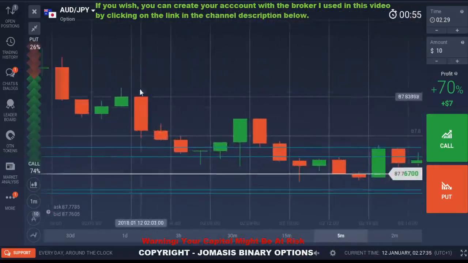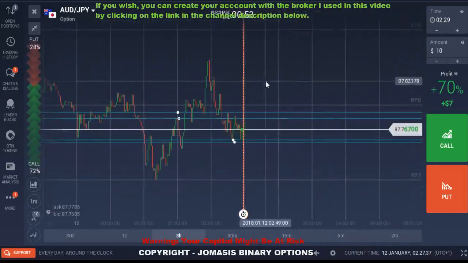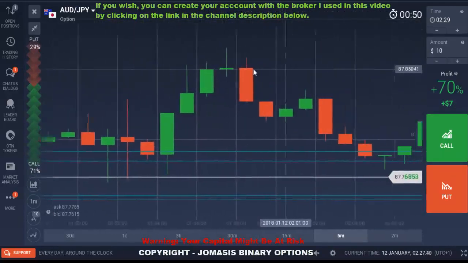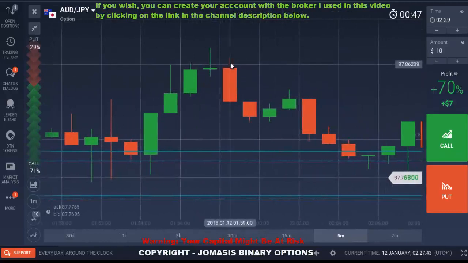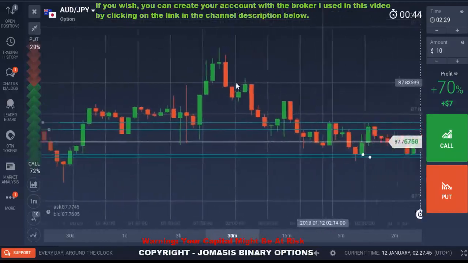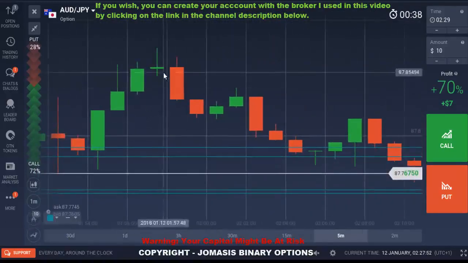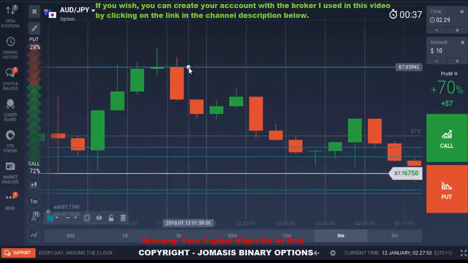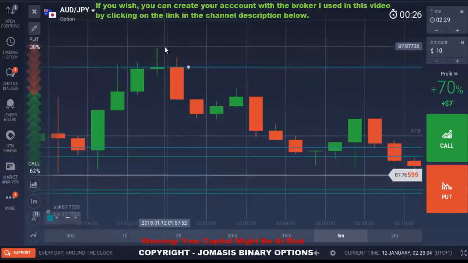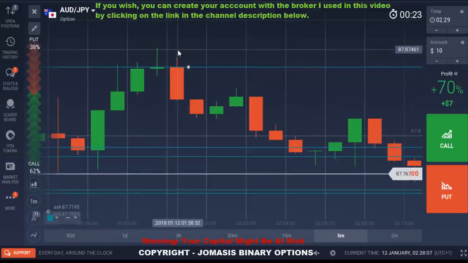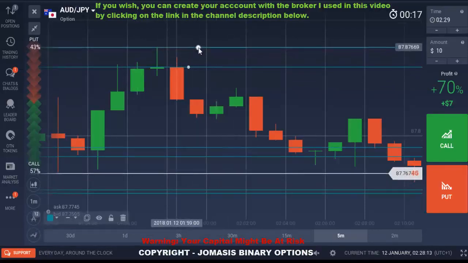If you're waiting for the next move, when the market is going up now, what we need to do is come here, because we know this is the next resistance. Just come down here and draw the body, where the body closed and where the body opened, and also draw the whole area here.